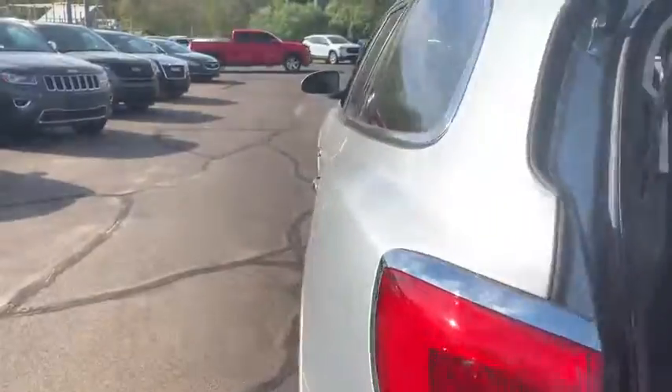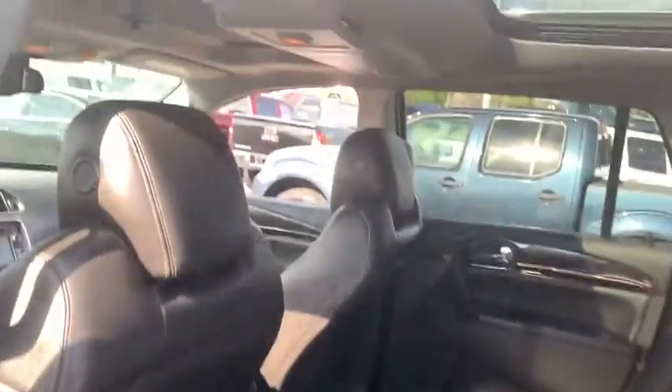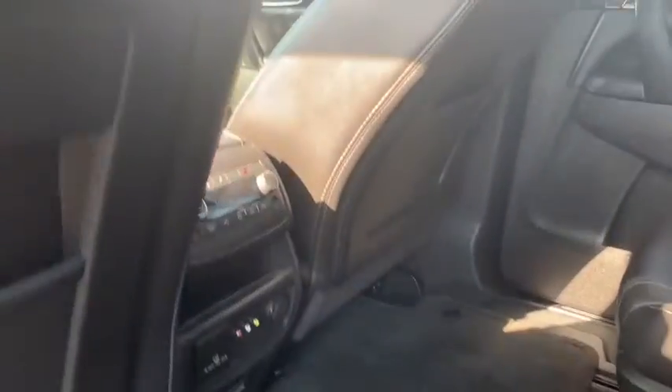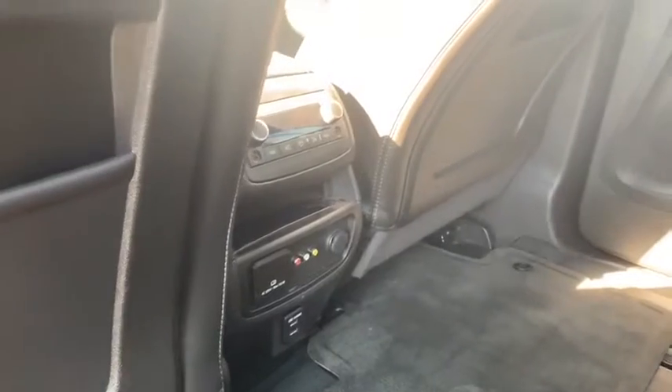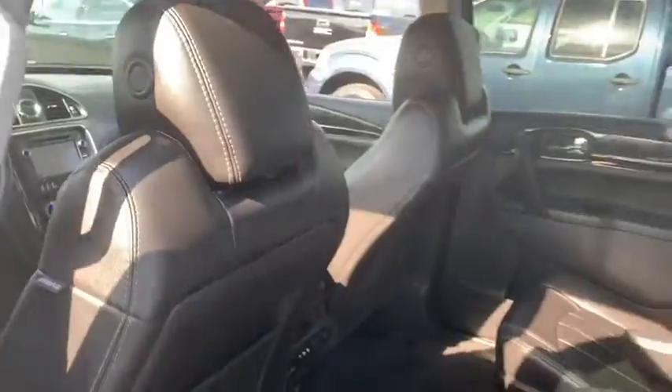Speaking about those captain's chairs, taking a look at the interior — take a look at the space you have in there. Plenty of space; you do have a full DVD system located right up top, and wireless headphones going along with that. Otherwise you have a full 150 watt house outlet right down there with some USBs, the tri-zone climate control for the rear passengers, and of course some headphone jacks.